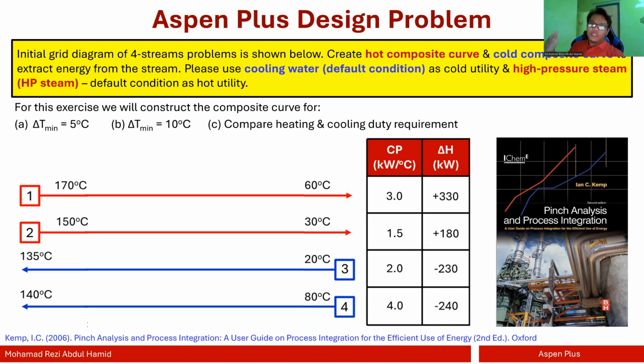For those who don't know what a composite curve is, it is basically a TH diagram. It is a line that combines all of the hot streams, that represents all of the hot streams in the TH diagram, and that is called the hot composite curve. And then the cold composite curve is basically a single curve that represents all of the cold streams in the TH diagram. T here means temperature on the y-axis, and H here is enthalpy or heat, if you will, on the x-axis. As simple as that.